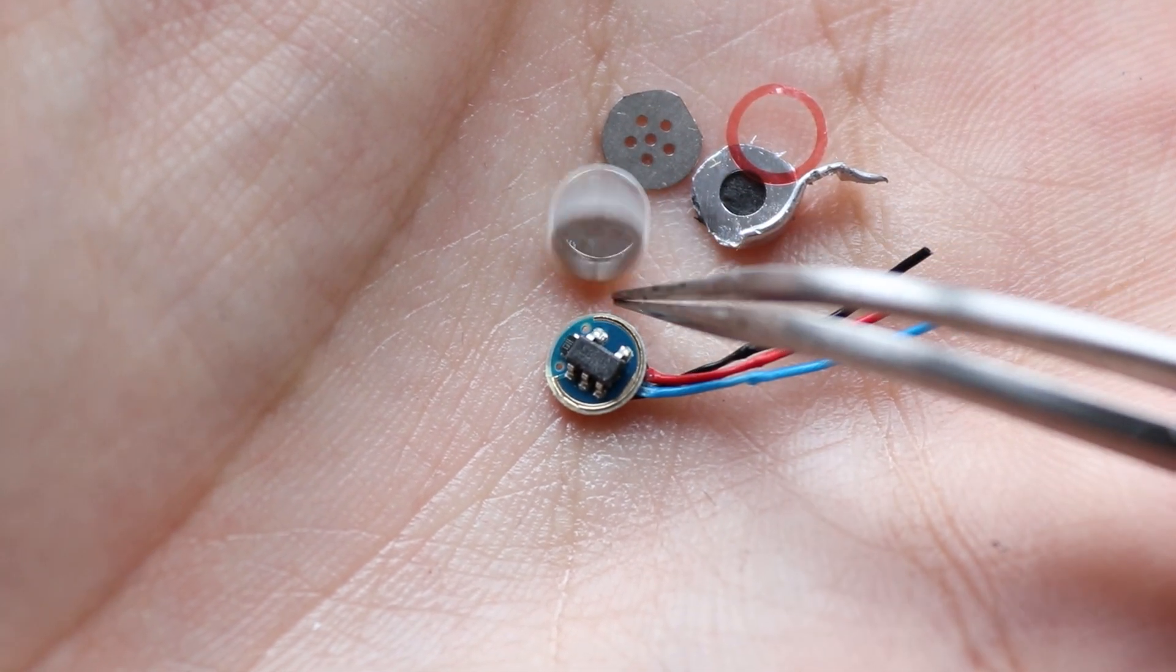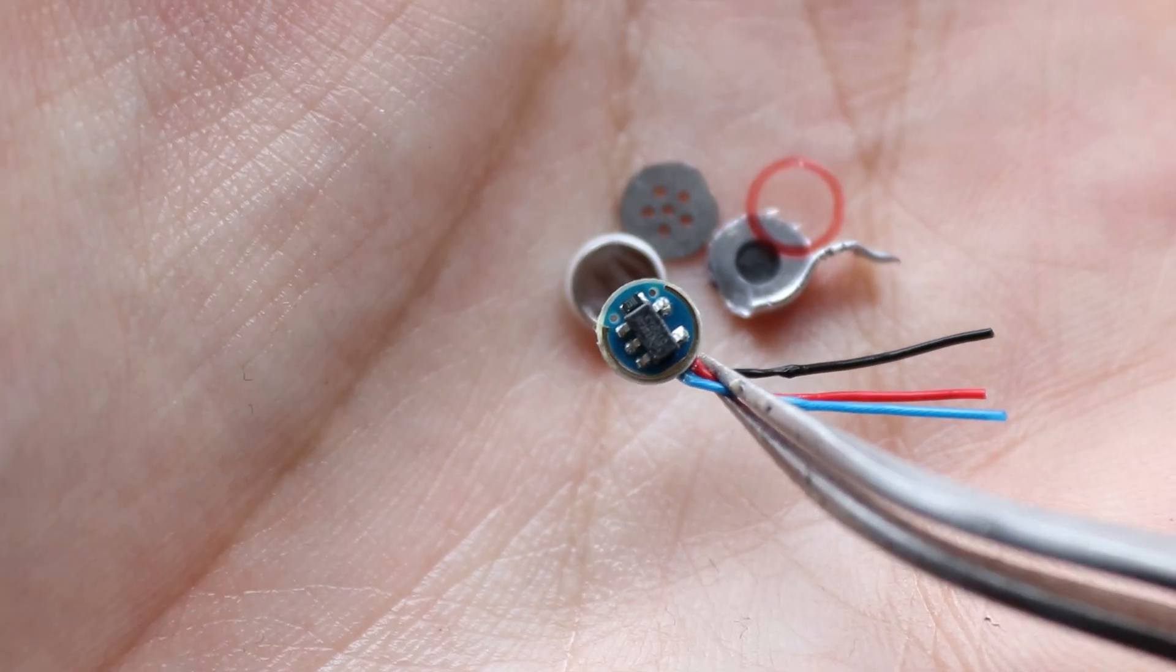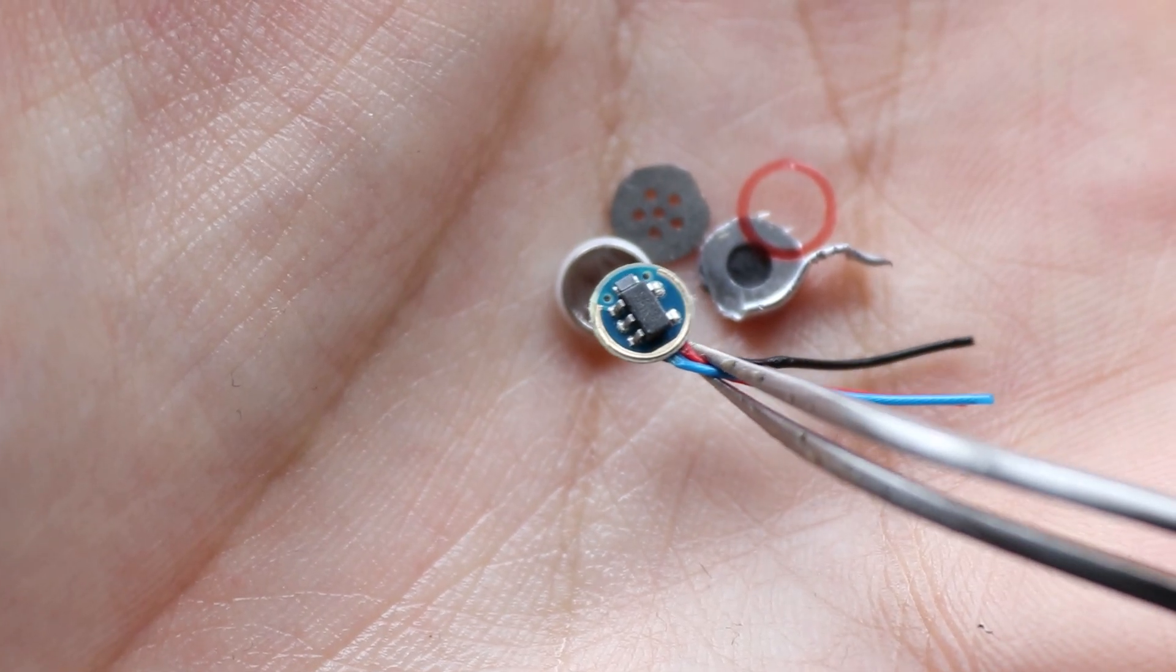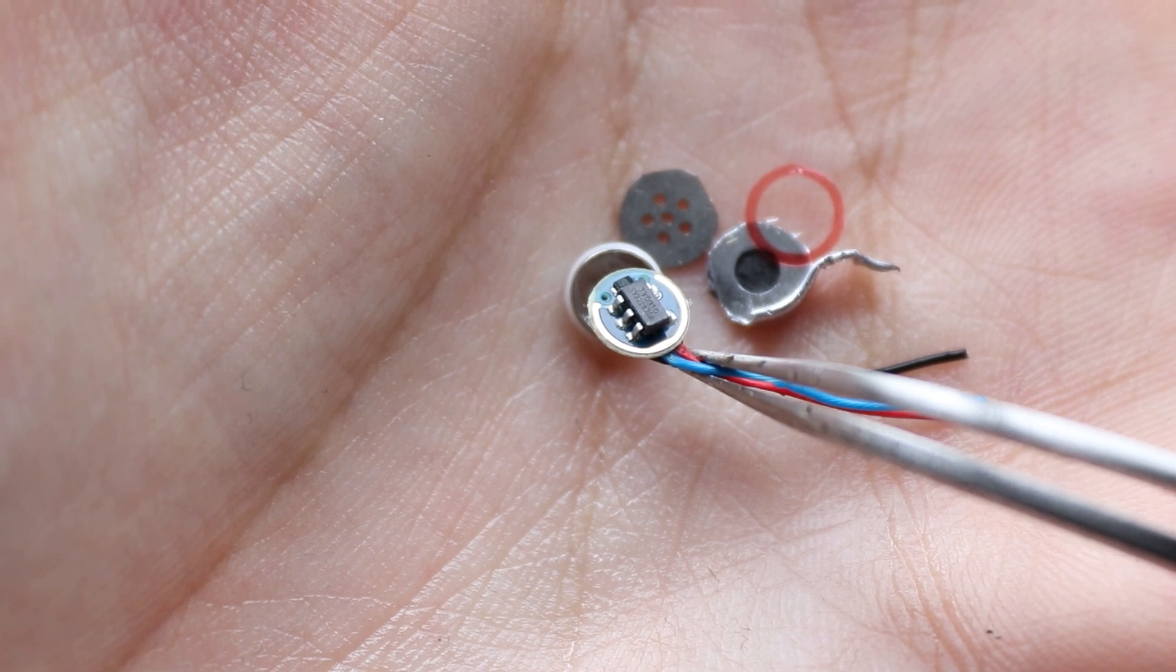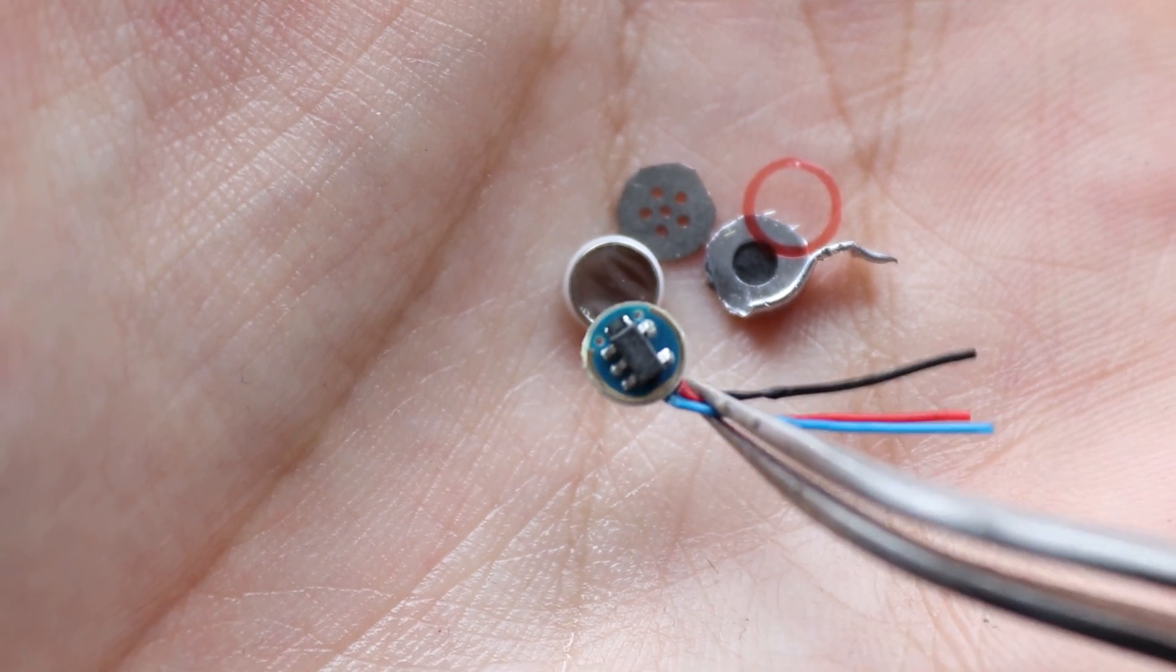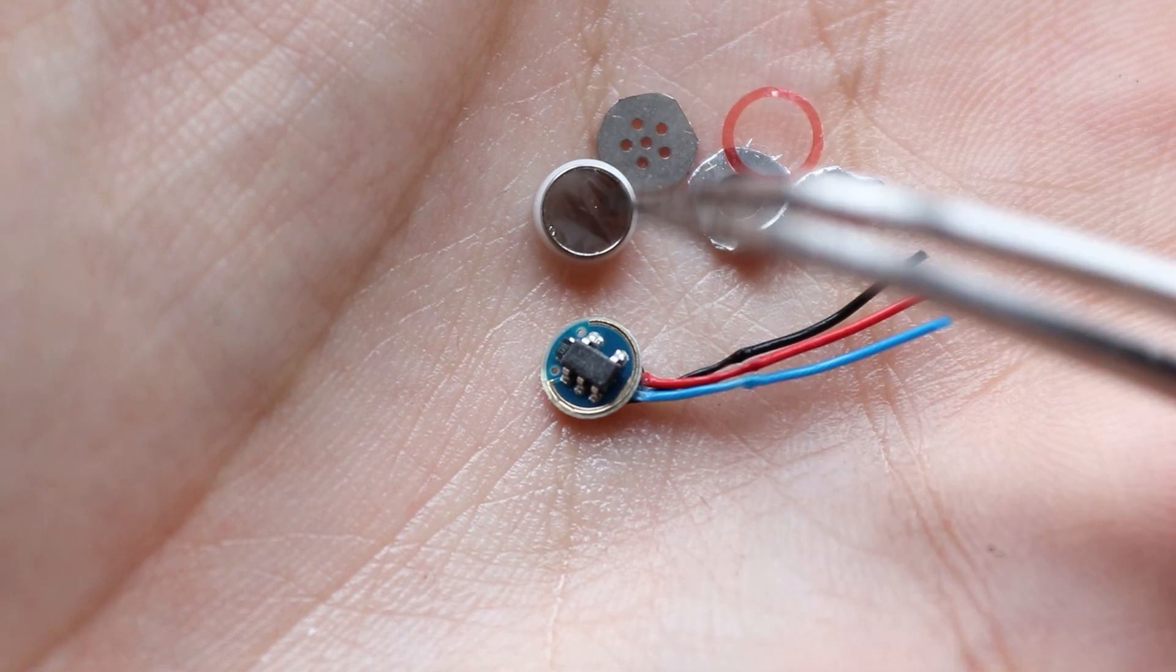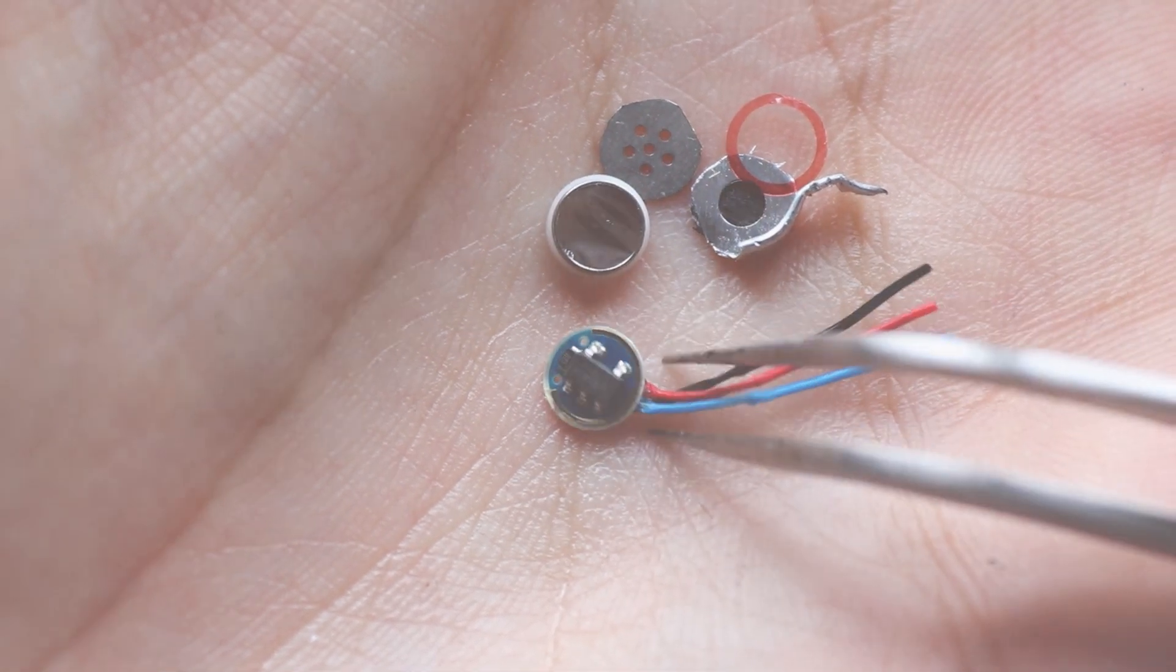First of all, let's figure out how it detects the change of airflow. Where is the button here, that detects that the user started inhaling? And in reality there is no conventional button. There is a special type of sensor that detects changes of airflow, which works in the following way.